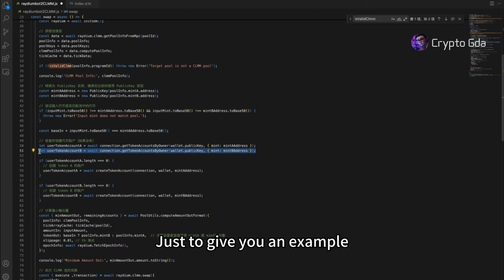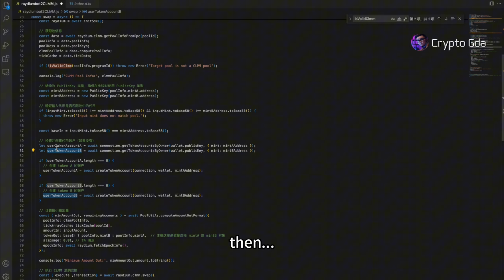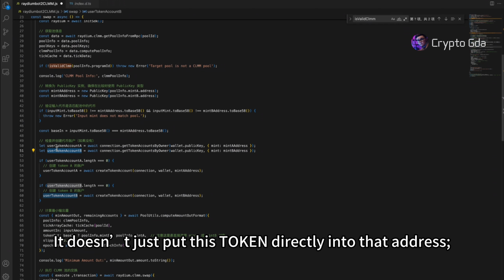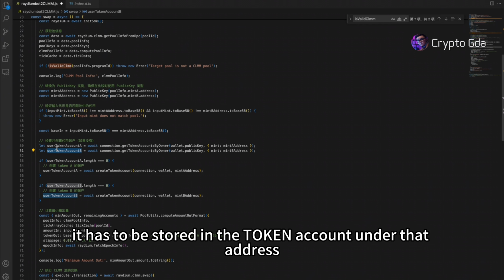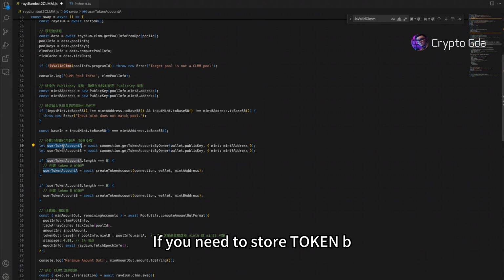Just to give you an example, if I have a user address like xxxxxx, and that address needs to store a token, it doesn't just put this token directly into that address. Instead, it has to be stored in the token account under that address. And that token account only holds one type of token. If you need to store token B, then you'll need to have a token account for token B.